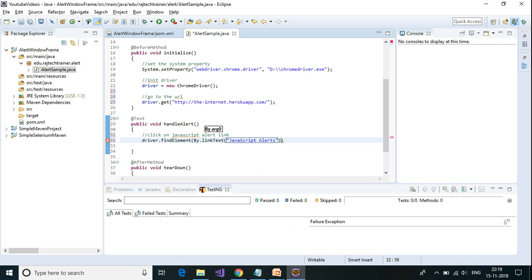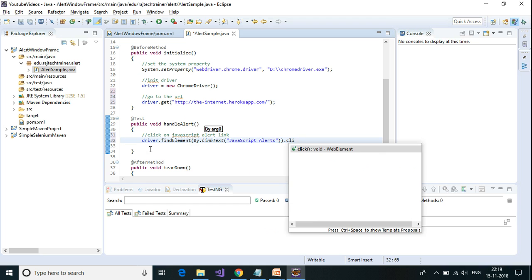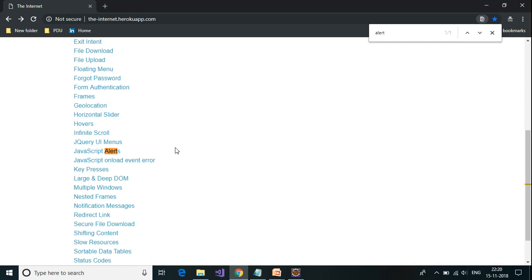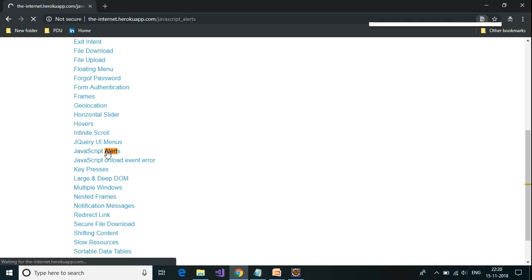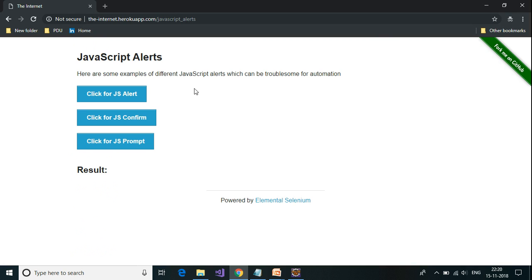JavaScript alerts. Okay, dot click. After clicking on this, what is the next operation which we need to do? We need to click on this first, Click for JS alert.